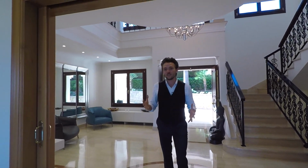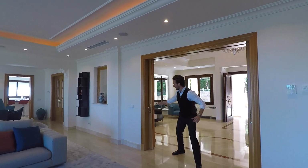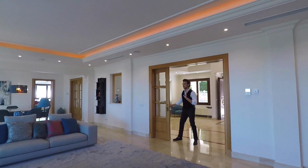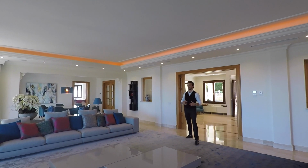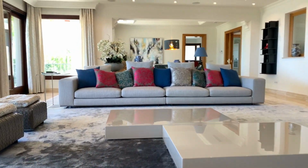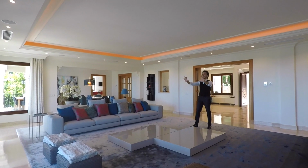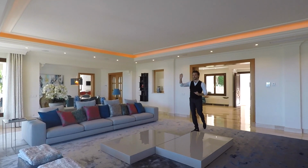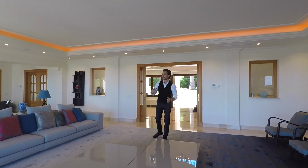Now, let me show you first how great this living space is here. So, just to note, you can also shut this living space down, but the fact that everything's open in this house creates a nice flow of energy, something that I love, the peaceful flow of energy. So, we are in this living room, and you have windows, really good ones, double glazing from Roman, that bring a lot of light into this room.